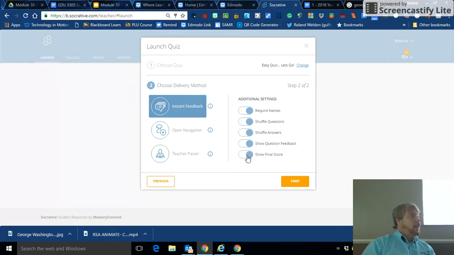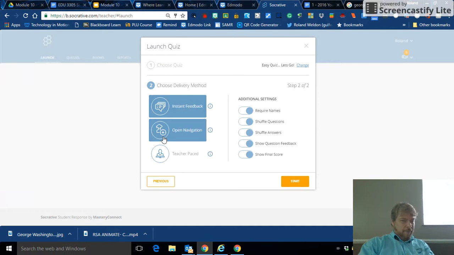Socrative. And I'll make sure that I've got little videos on all this. But look, I can make it where I can show the final score or not. If this is a practice quiz, you say, listen, take this when you go home anywhere today. You make an 85, you're good. You're going to make an 85 tomorrow. If you make a 50, I'll study some more. So this is a true formative assessment. All right. So I can make it open navigation where they can move around, take any question anytime, but they'll forget to answer some.